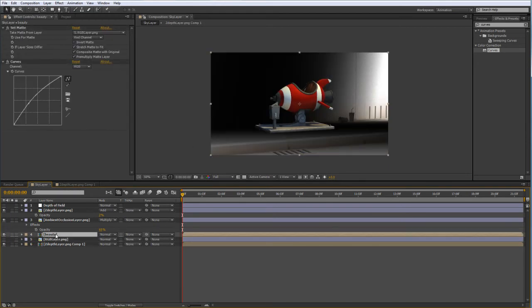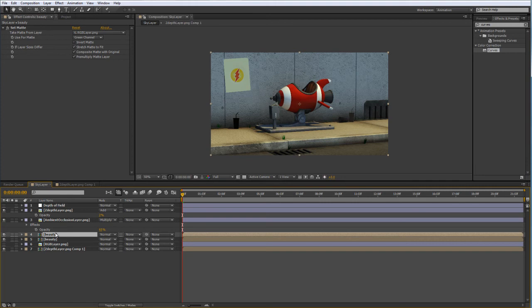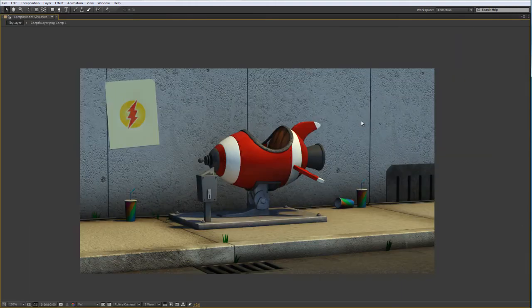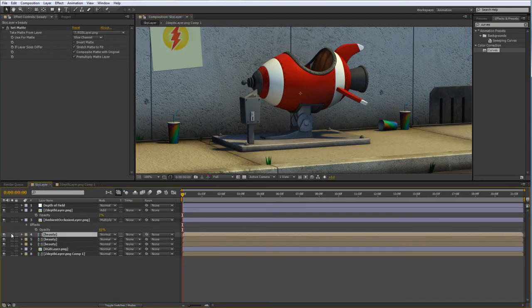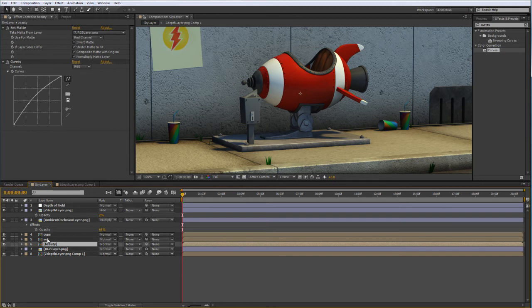So first we've got our beauty with our red channel. Let's go ahead and duplicate this and then change this to green. We can turn off that curve, we don't need that curves. And then we'll duplicate it one more time and change that to blue. So now we've essentially cut out the image and put it back together. But now each one of these is our own element. So we can call this cups. We got our set. And this is just another way to break away the image.